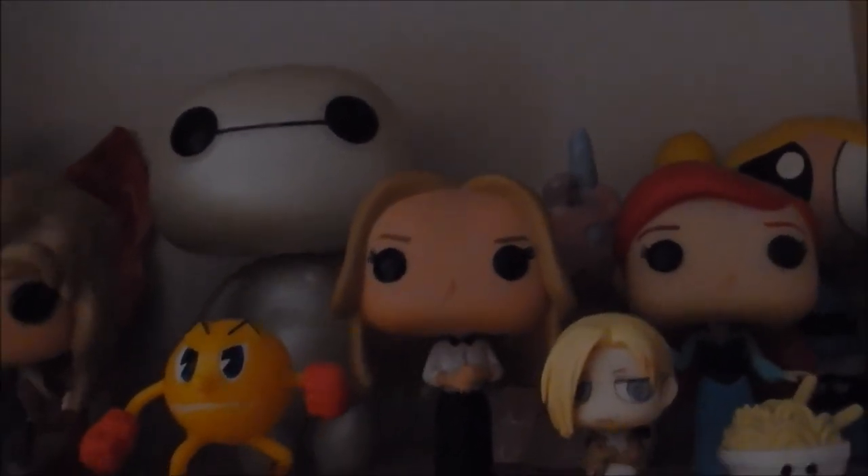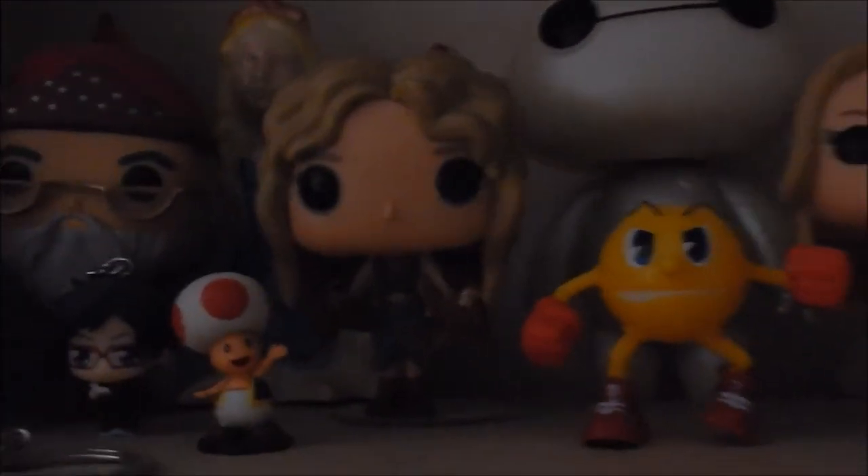Down here I've got some Pop figures. I have Ringo Starr, Cinderella, Ariel, Cordelia from American Horror Story Coven, Baymax, Misty Day from American Horror Story Coven, Dumbledore. And further down I've got Mikasa and Eren from Attack on Titan and the Weeping Angel — those are all my Pop figures. I've also got little bits from my kawaii boxes: Toad — I love Toad, he's my fave — Pac-Man, and little anime figures from different animes that I watch.